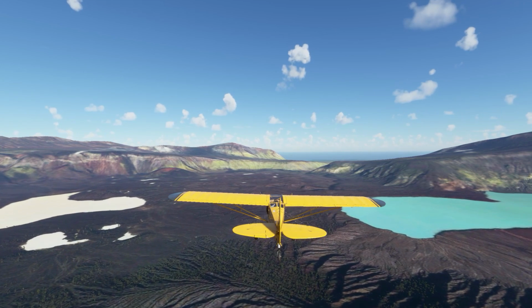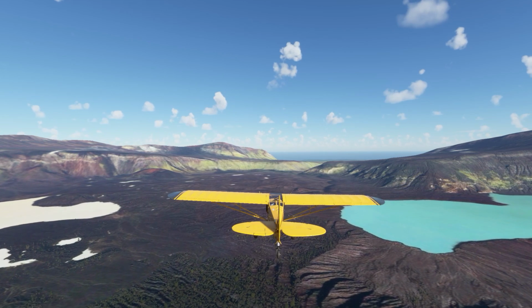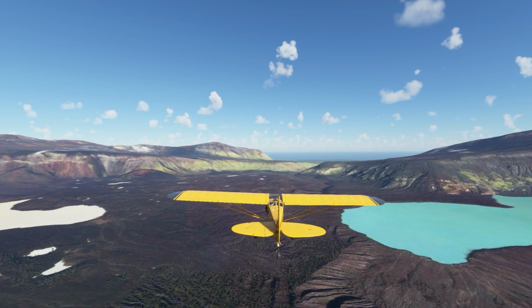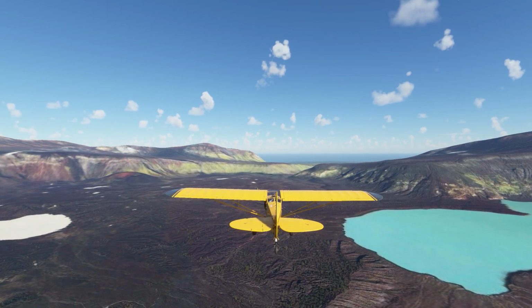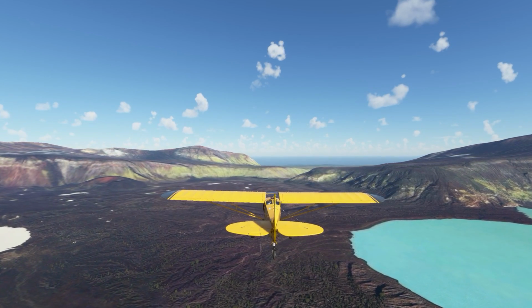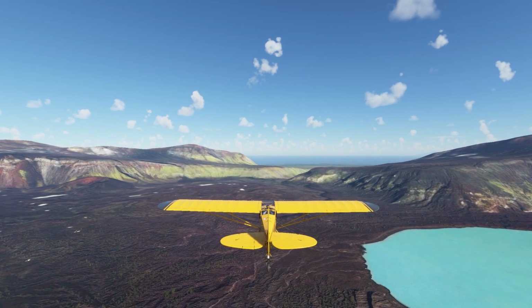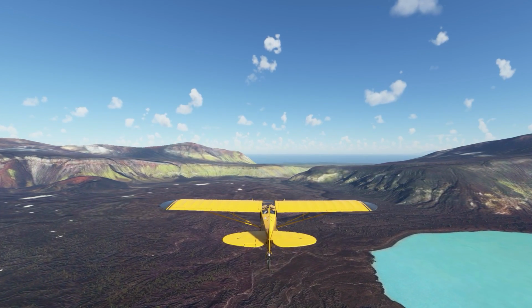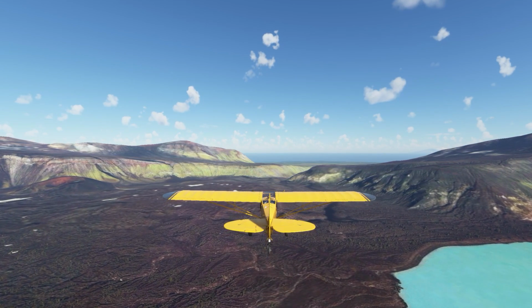The modern history of Umnak Island is linked to the military bases established by the United States during World War II. I'll refer you to my video on the Fort Glenn Army Air Base. The purpose of the forward air bases in the Aleutian Islands was not only to defend Dutch Harbor, but also to launch attacks against the Japanese mainland.